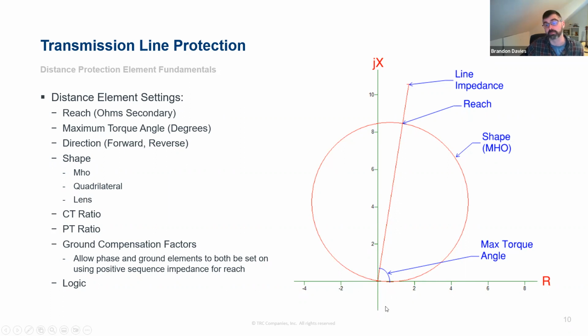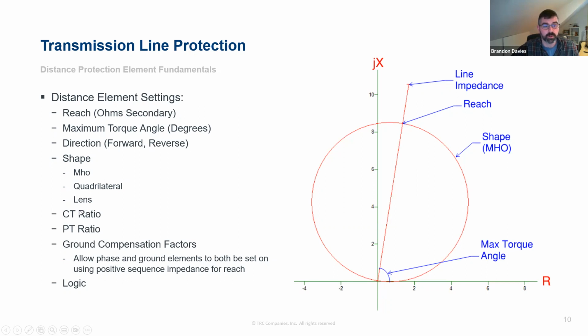And we apply those for certain reasons for different types of schemes as well. We're going to define a shape. So this is a mho characteristic, which is a circular shape. You can also apply a rectangular quadrilateral shape, or a lens shape, which is like the circle, but kind of squeezed in a lens characteristic. I've only ever set one, maybe two lens characteristics in a couple quads before. Almost exclusively, folks use these mho characteristics.